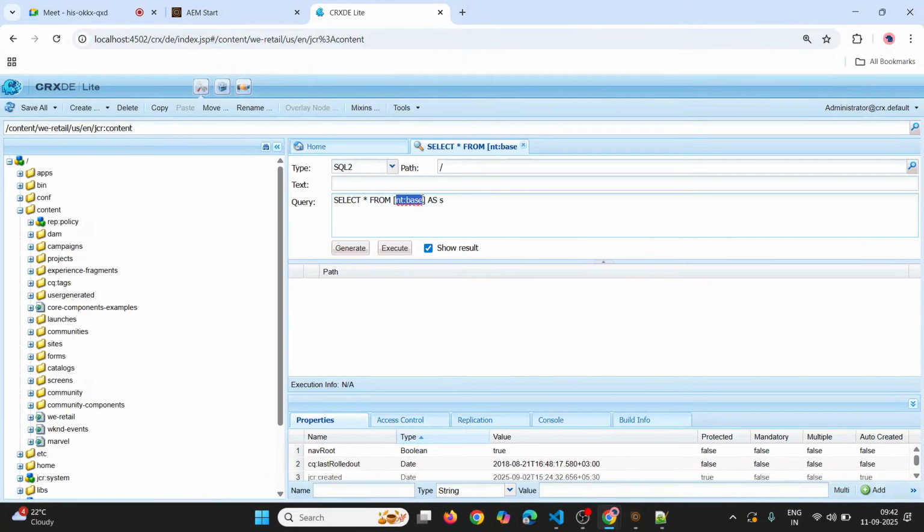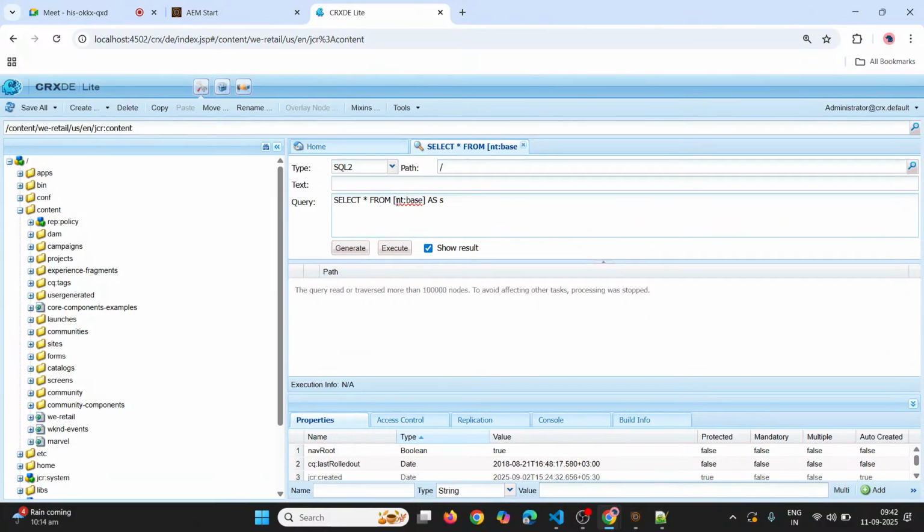Similarly, it will retrieve all the nodes. That means simply like nt:unstructured. Okay, so if you want to search for nt:unstructured, then you have to specify nt:base. So nt:base will return the results from the entire repository. If I click on execute, it can transfer more than 1 lakh nodes. If it is transferring more than 1 lakh nodes, at that time it will throw an error. Okay, so it can't exceed more than 1 lakh nodes in the repository.